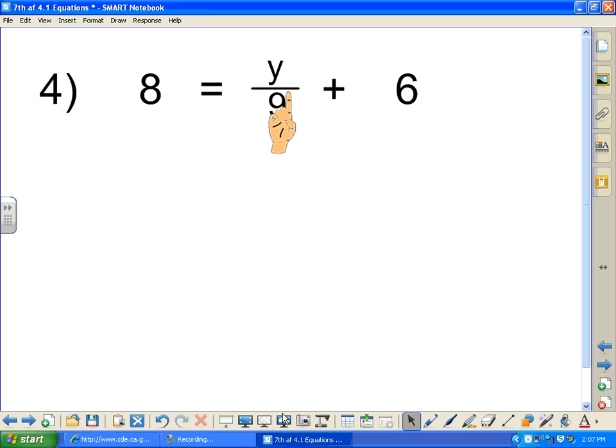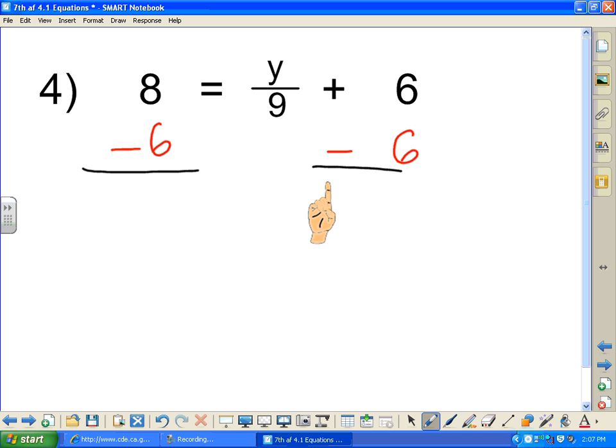Normally we would divide first and add, but since we're working backwards, we're going to take care of the adding first. What's the inverse of adding? The inverse of adding is subtracting. How much do I subtract? How do I get rid of this positive 6? You bring in negative 6. Whatever you do to one side, you do to the other. I need to make sure I'm subtracting by 6 on this side as well. So let's do just that.